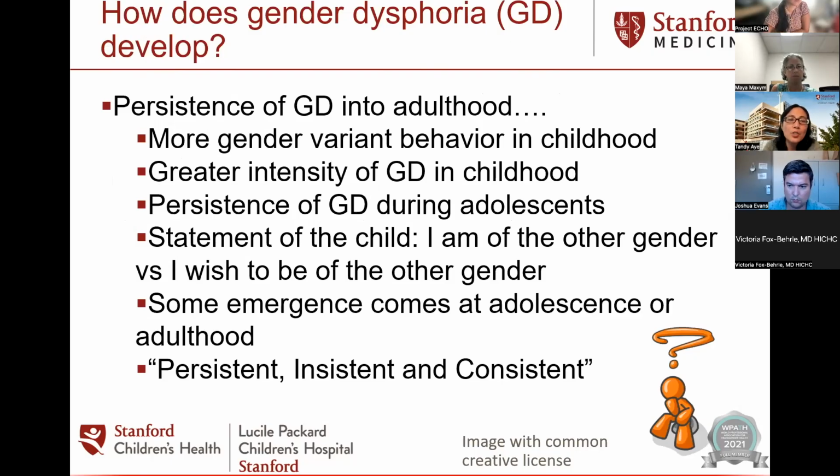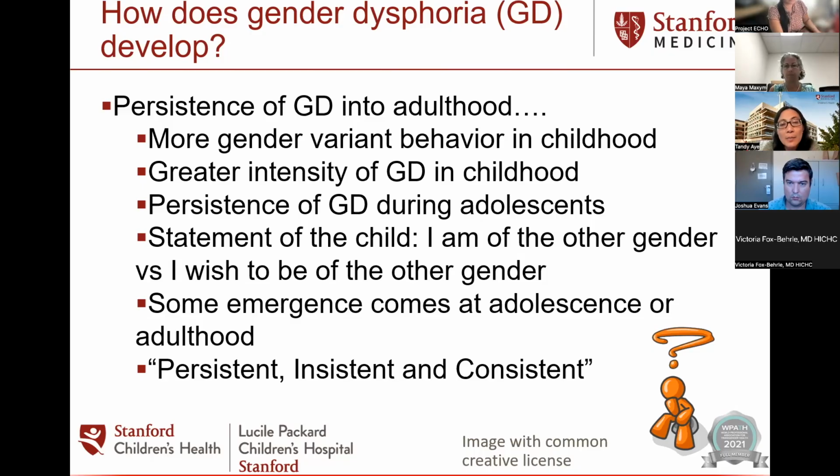So what happens to people as they're developing, to know who stays and who doesn't stay? Think of the persistence into gender dysphoria into adulthood of those who show more gender variant behavior during childhood. Someone who expresses from a young age that they do not want to wear the clothing that has been stereotyped for their designation, but who has this intense advocacy of who they are since childhood, and is very persistent about it. It doesn't go away. People wonder, will it change? And it doesn't change. It continues through their elementary school years into middle school and even as they enter high school. So it has come to be very persistent.